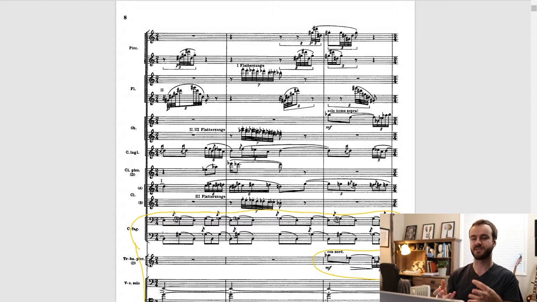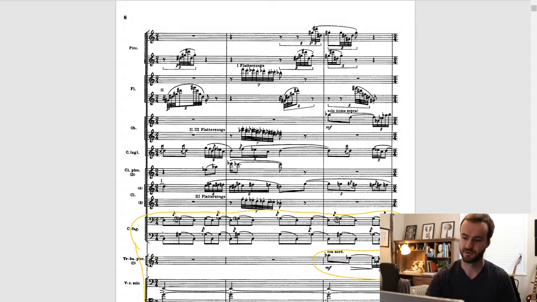You go, okay, I'm going to take the seventh chord and I'm going to just split one of the chord tones in the same way that that other pairing splits the third. You have both a major and a minor third. That's what I mean by a split chord tone.